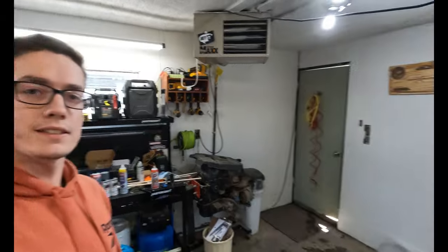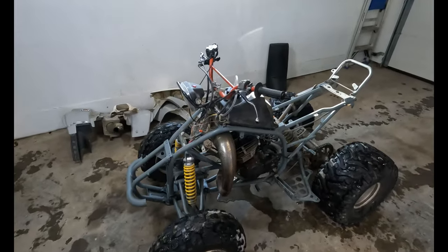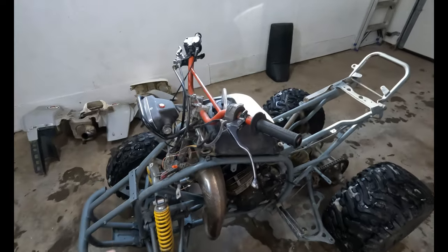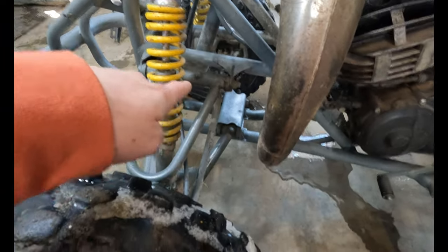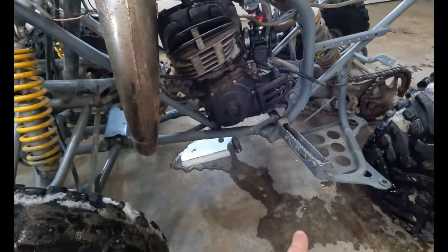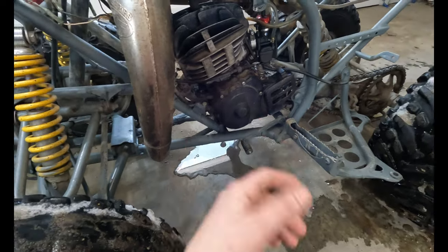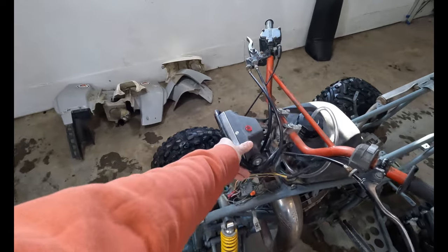It's been a couple days and we got the quad back in the garage here. Just a few housekeeping points to take care of before you get the plastics back on. Gonna grease everything that moves, so you got those wishbones up front. Gonna put a little bit of oil on the chain. Just stuff that's easier to do when everything's exposed. Also, we're gonna take this headlight off.